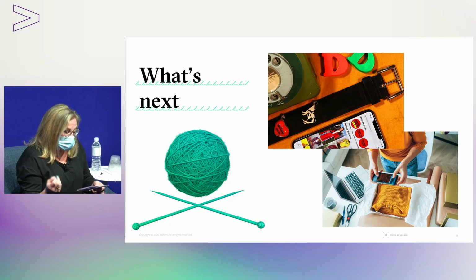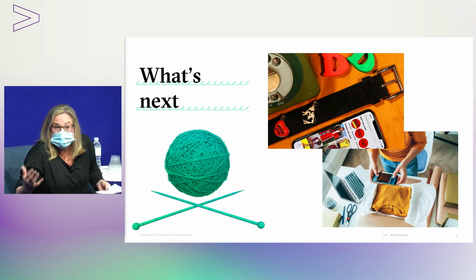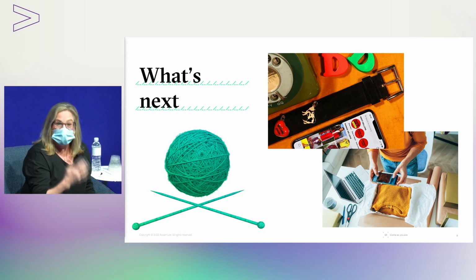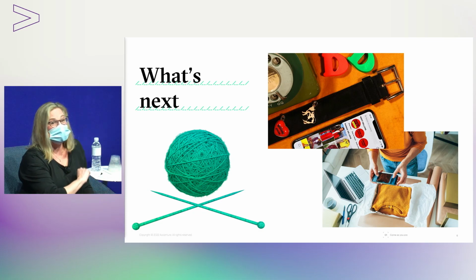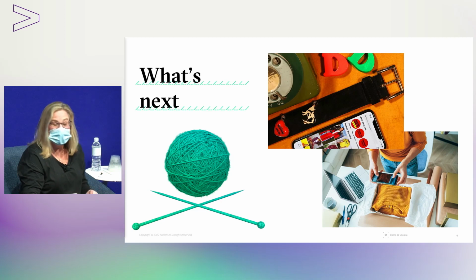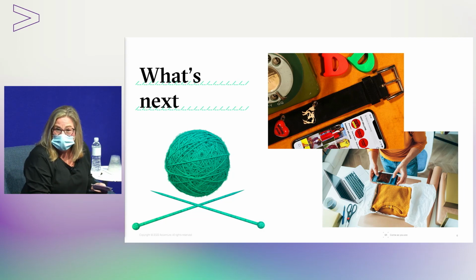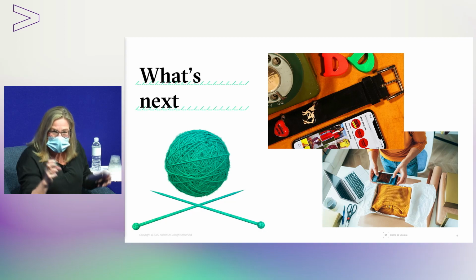So what do we think is next? We see a change in norms and rules for the relationships we have, again, with our employees, with the brands and services that we engage with, our doctors, all the ways that we show up as humans. And we also think that employers are going to have to fundamentally rethink the benefits that they offer. Actually, one of the massage chair booths that I happened to stumble across yesterday mentioned that one of their biggest customers is office environments. This is a benefit that you can now offer. Might be way more compelling to me than a company car or a rail ticket that I get through my employer.